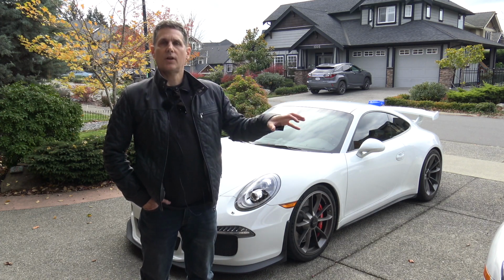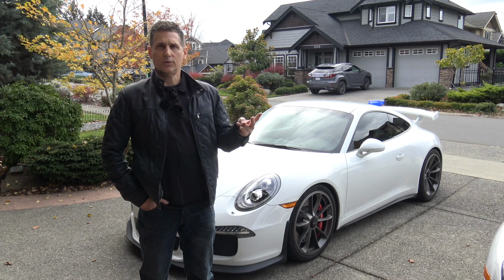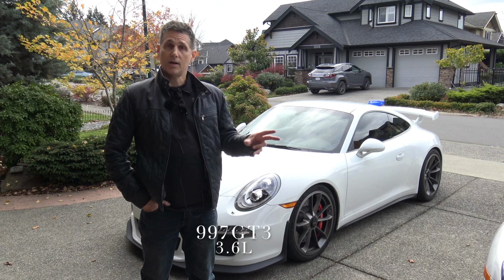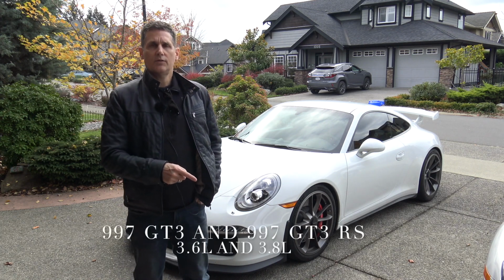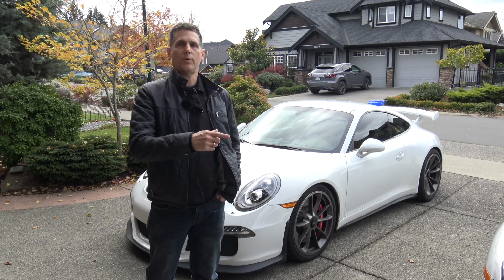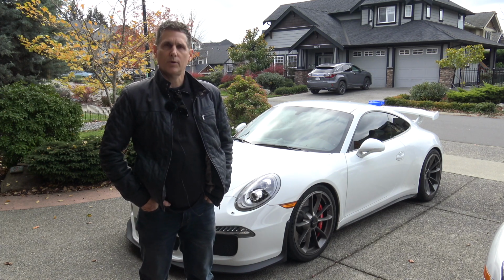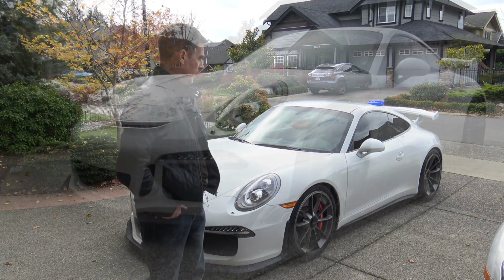So the first water-cooled versions were the 996 versions, and there were two different variations of those because they always do a refresh or an update. And then we went to the next models, which came out in what, 05, 06. That would be the 997 models. That went through three different variations because you had a GT3 version first, a GT3 RS version, and then you had a GT3 RS 4.0, 4-liter version, which is fairly rare. I think that came out in 2011 for the RS 4.0. In any case, this is the third generation, so this is a 991.1, as I mentioned before.